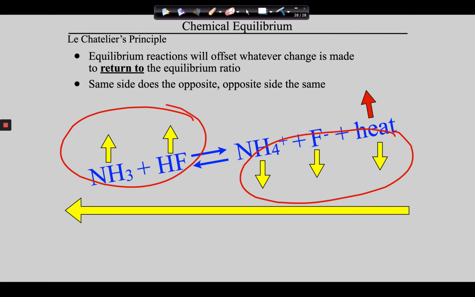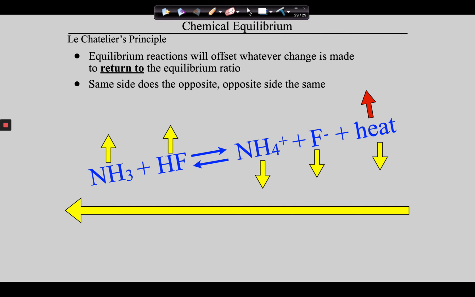So guys, that's it. Those are the things that you need to understand moving forward with these ideas. You need to understand two important ideas. First of all, relative to equilibrium, you need to understand that equilibrium is the condition where the forward and reverse rates are happening at the same speed. So at equilibrium, rate is equal. But at equilibrium, concentration is not equal, but it is constant.